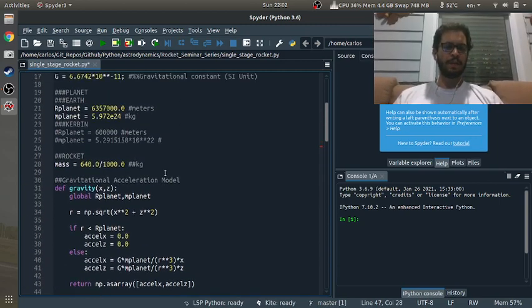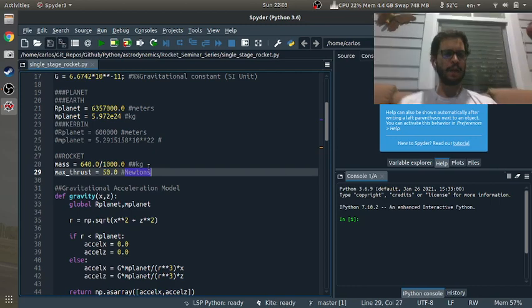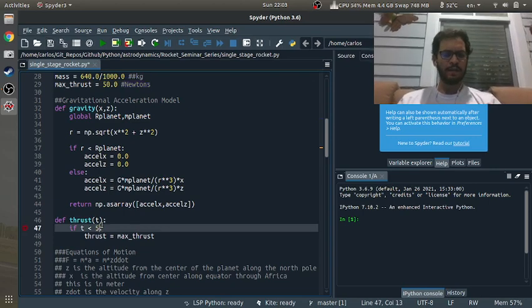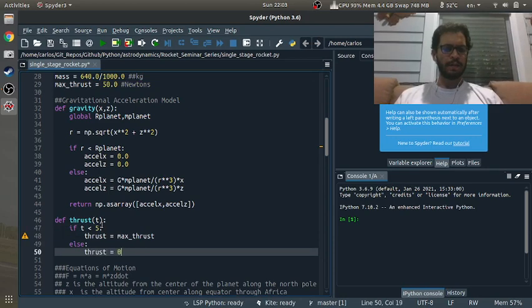So here's my rocket. For my max thrust, if I have a 640 gram rocket, I feel like 50 newtons of thrust seems pretty realistic. I don't know what thrust-to-weight ratio that is, but I'm sure it's pretty big. And then these hobbyist rockets, I was actually just thinking, they only have like a 5-second burn time. Otherwise, I'm going to make my thrust equal to 0.